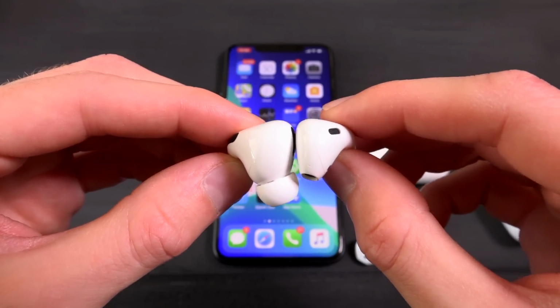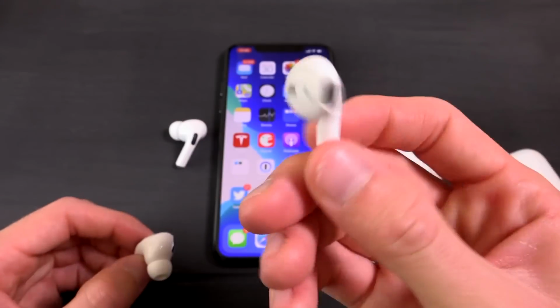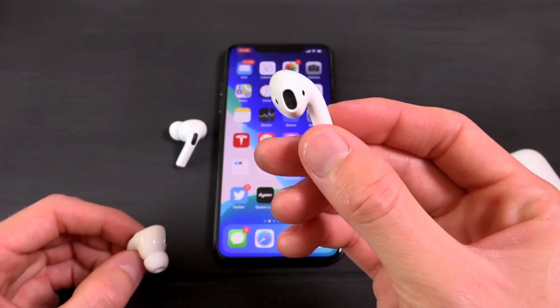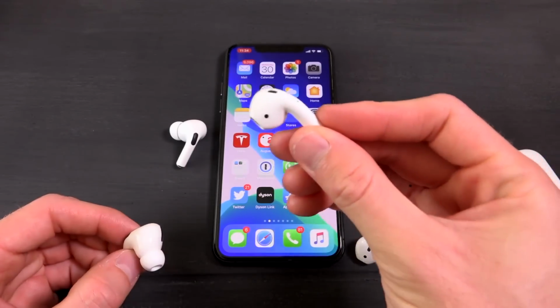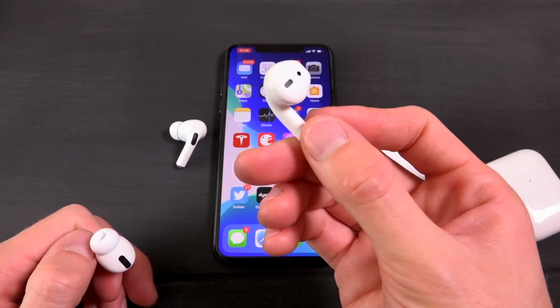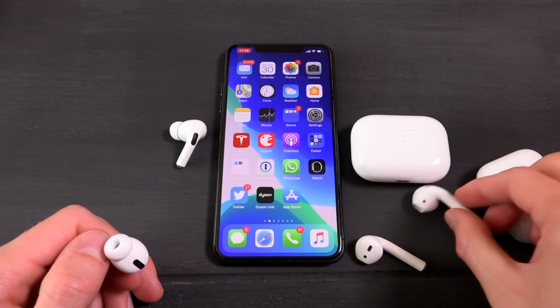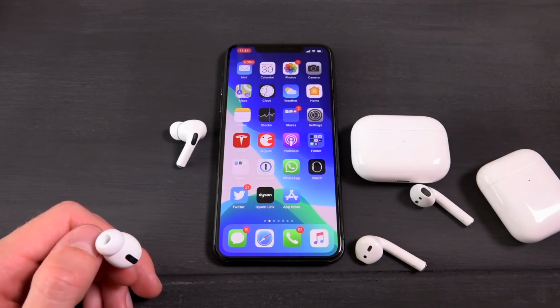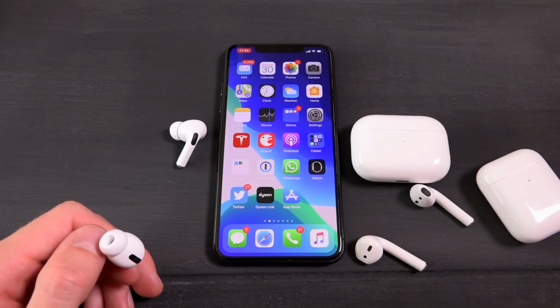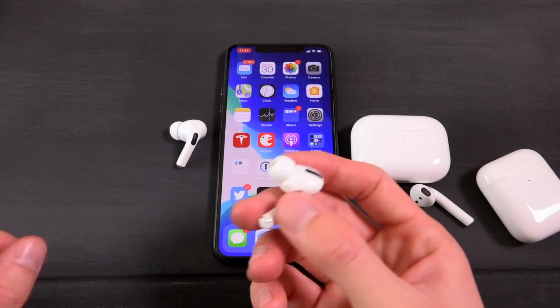And, you know, you might have to just buy these things and try them out. If these aren't for you, these probably will be. These fit most people's ears. Everyone that I know personally who has AirPods, which is a good bit of people at this point, they like them. They fit for them. I don't know one single person in person who says that they don't work for me. So the new design is something to take into account here.